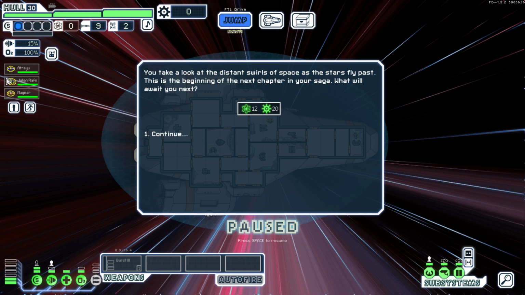Here's our crew panel. We can save their positions and order them to get to their designated positions. After we just start this run, we'll have an option to choose where we want to move. But yeah, here is our ship's inventory and upgrades, and here are some other upgrades also. Here is our power and how much we have spare and how much we have used.